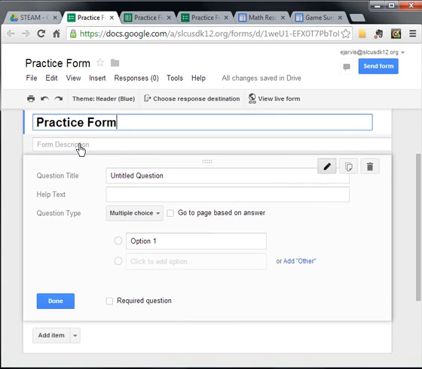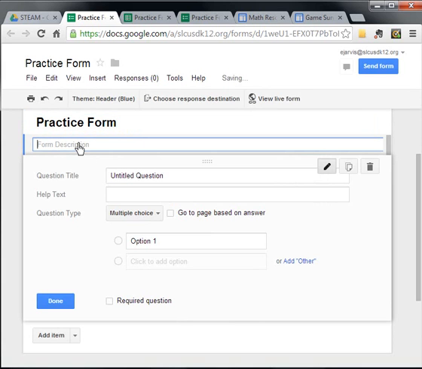And then here's where the description can be. If I don't write anything, it won't say form description. This just won't appear. So I can skip that if I want. And I don't have to bother. You notice I can't delete it, but it won't appear on my form. In this case, I'm just going to change this answer. And then we have our questions.